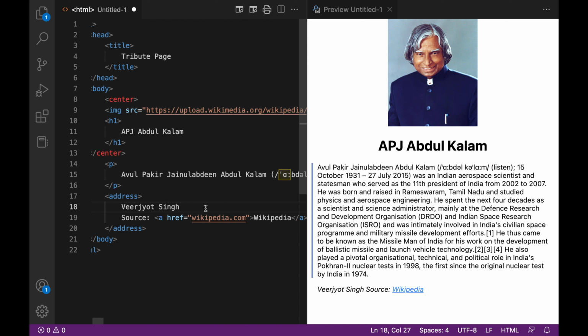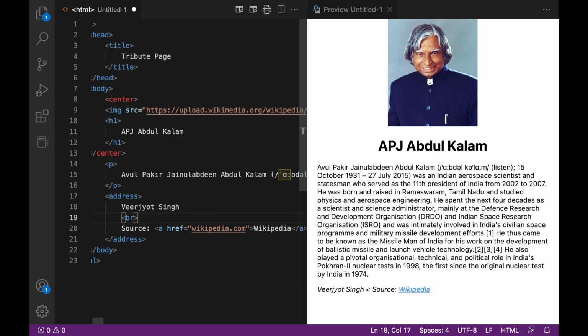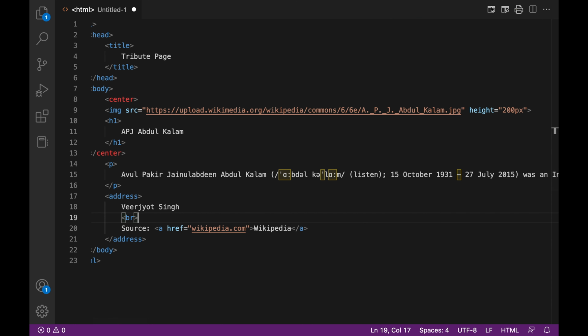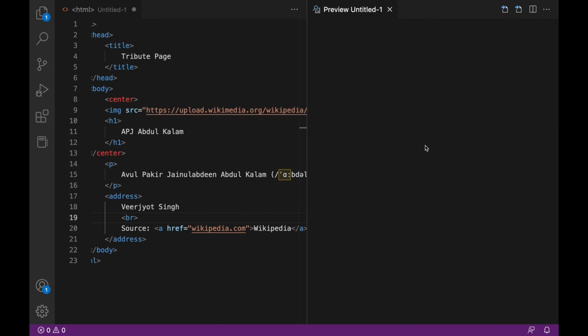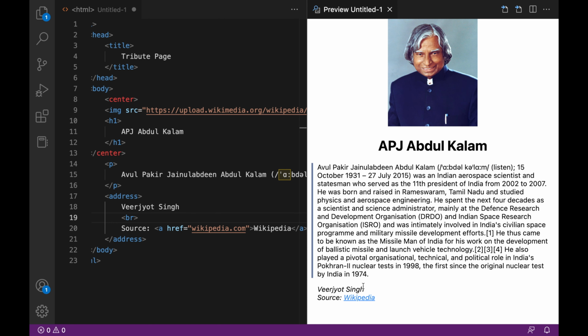So in our preview, we can see that the source is directly in front of the author's name. We don't want that, obviously. We want it to be below author's name. To do that, we will use another tag, which is BR tag. BR, you can say, is for break rule. If you put BR tag, it will break the line, and BR tag is an empty tag, so it doesn't have a closing tag. I don't know why it's not updating, so let's just close our preview window and we can open it again, and there it is, source, we can see, is below the author's name.